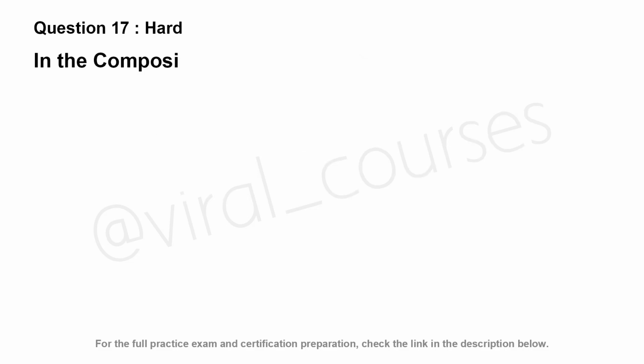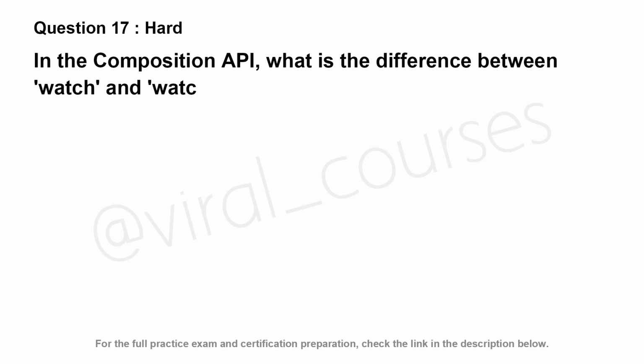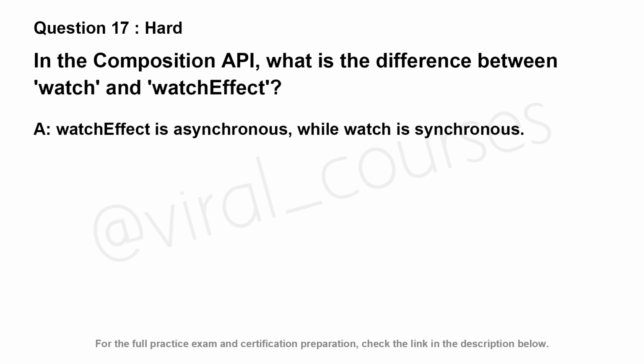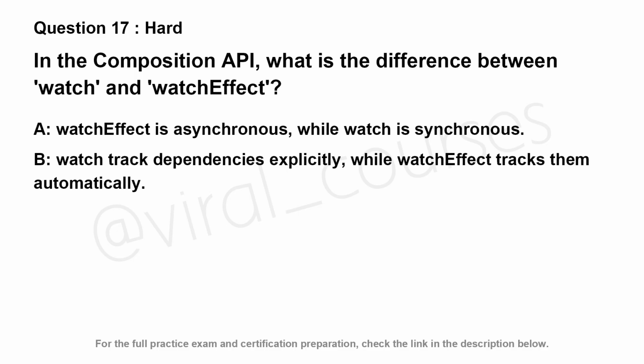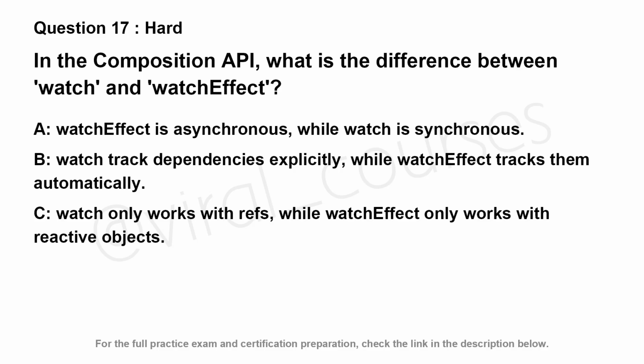In the composition API, what is the difference between watch and watchEffect? Option A, watchEffect is asynchronous, while watch is synchronous. Option B, watch tracks dependencies explicitly, while watchEffect tracks them automatically. Option C, watch only works with refs, while watchEffect only works with reactive objects. Option D, there is no functional difference.